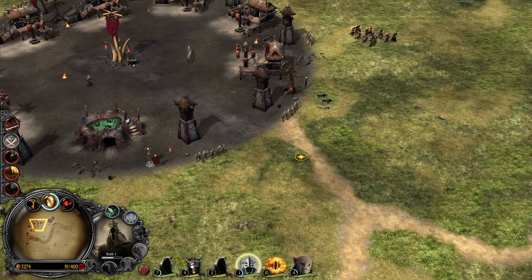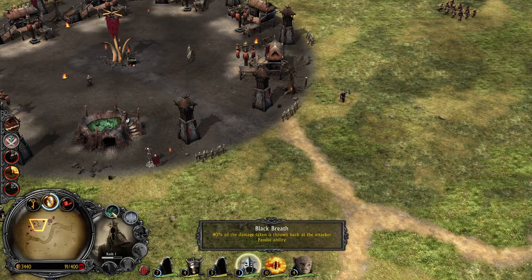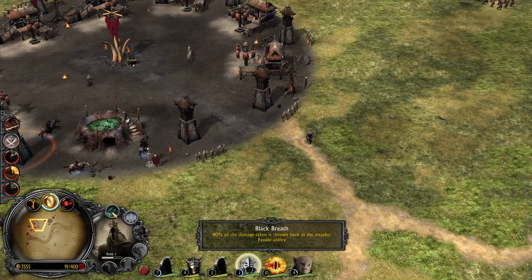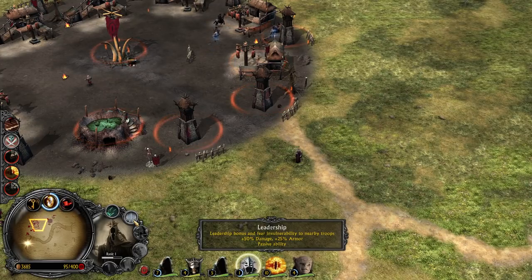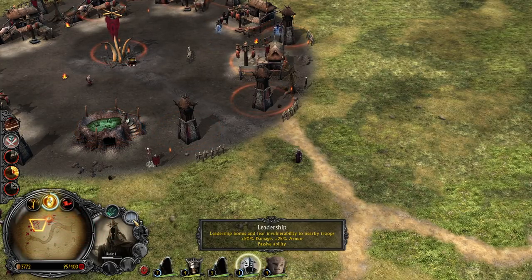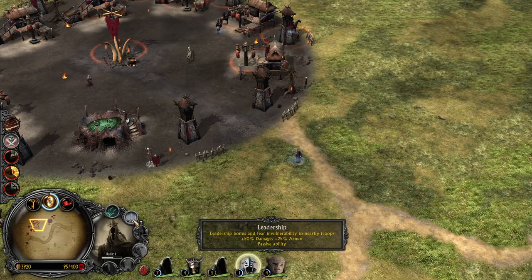Yeah, okay. Witch King, does he have leadership? Black Breath. 40% of the damage taken is thrown back at the attacker. Okay, that's nice. It's like a Thornmail from League of Legends, if you know what I'm saying. And you also have leadership with... Great leadership, 50% damage, 25% armor, considering the fact that leadership is overall nerfed in this mod.